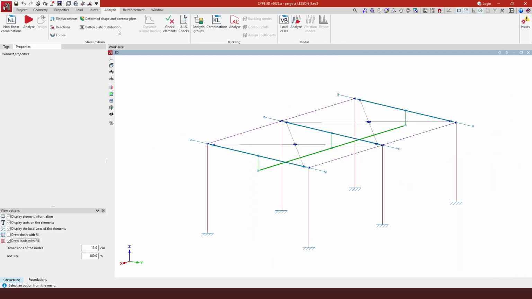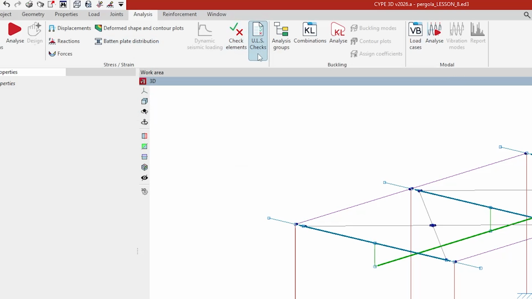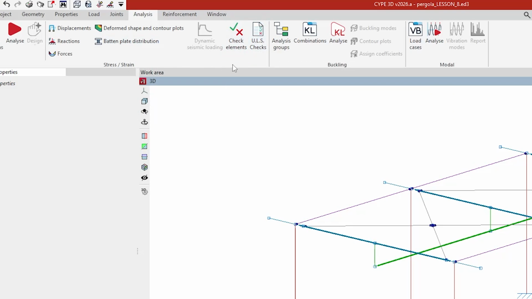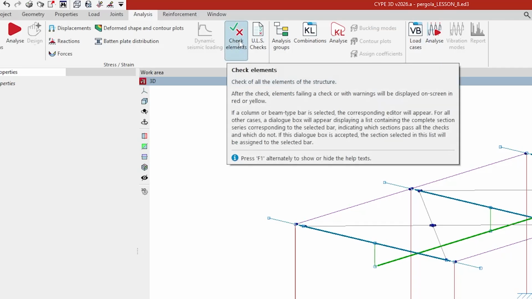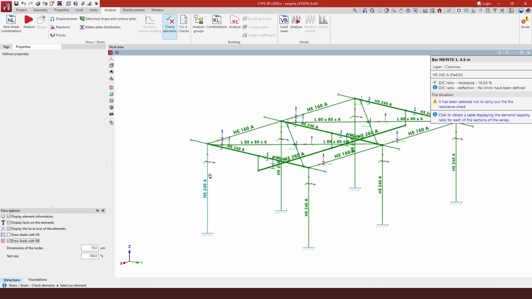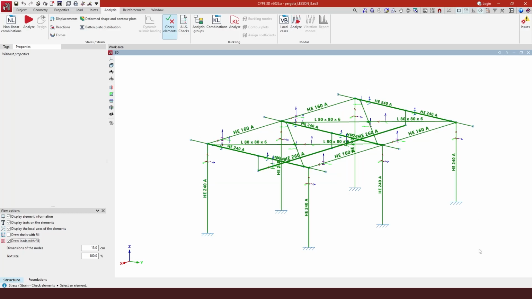So coming back to our example, we have two more tools, actually, in my opinion, very strong tools in these results of the analysis, and I'm going to comment on them in the way that I usually use them. This I usually treat as a quick check. Check elements is a tool that allows us, in just one quick view, to see if there is something wrong with any elements. Usually elements with issues will be displayed in red.